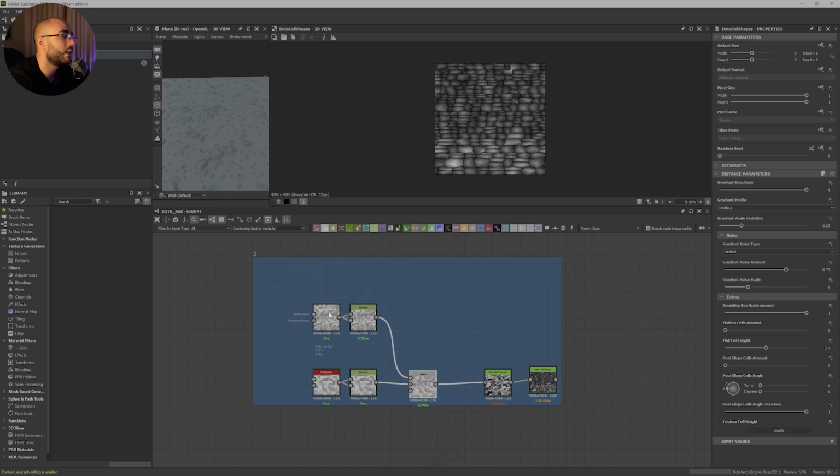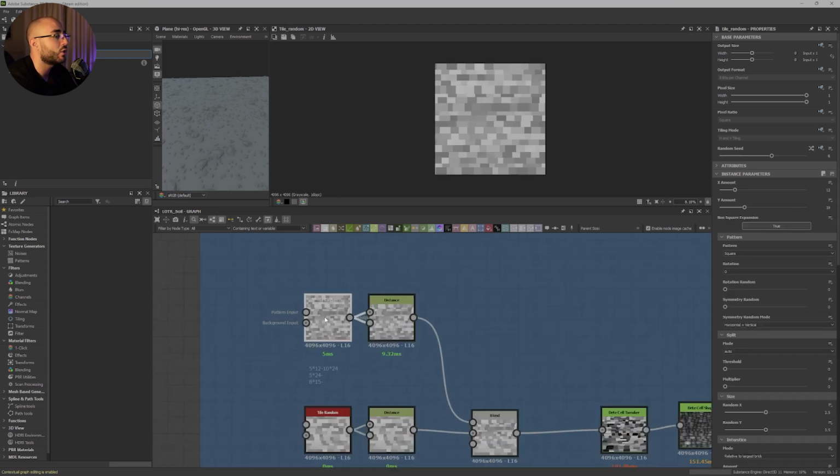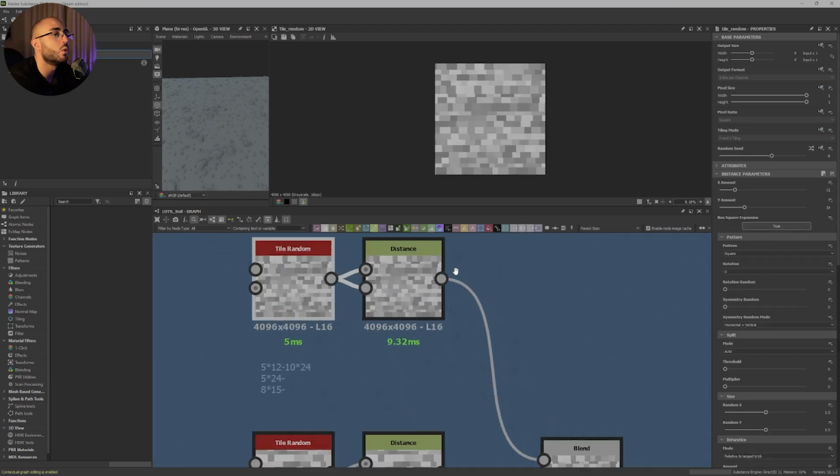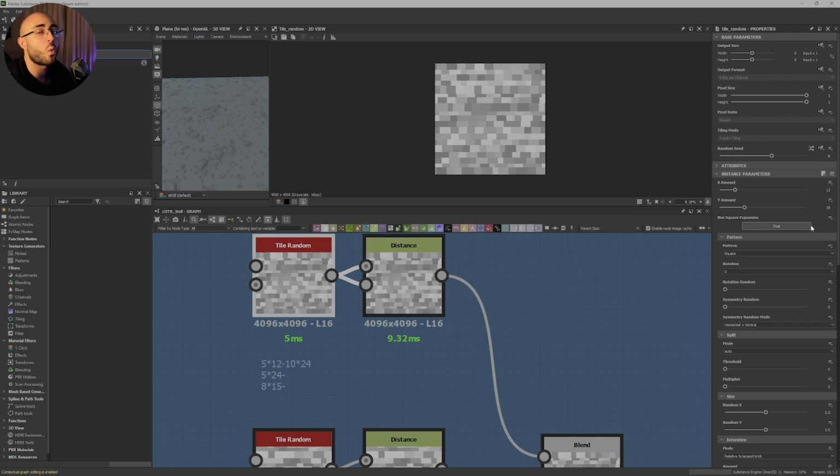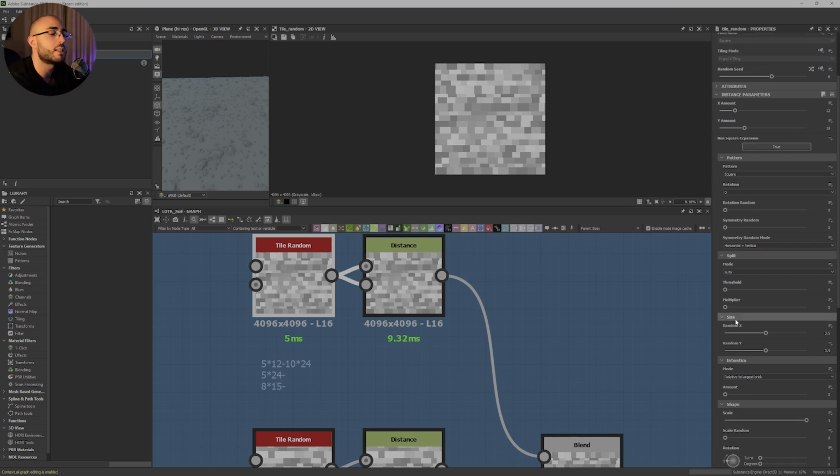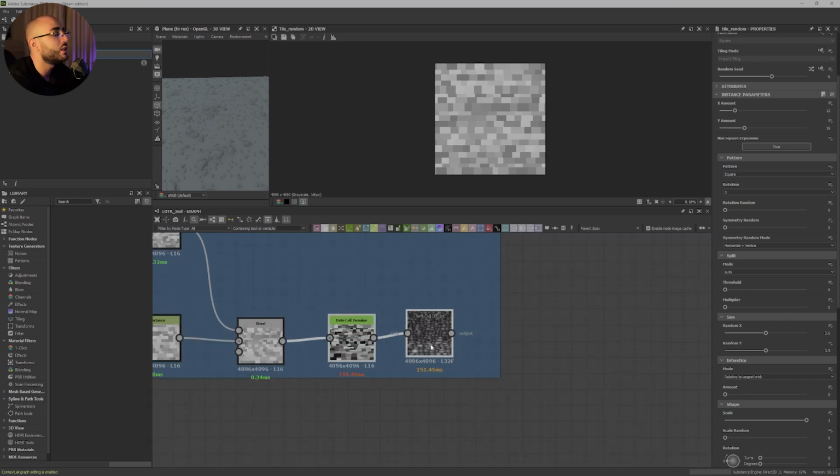Now, for the second tile generator that you see here, I actually changed some values to make it look smaller, in particular the X and Y amount. The rest are more or less the same. I changed the tiling so they look actually quite small. Now, once we have this, I used these 2 nodes from Daniel Tiger, but actually, as I told you before, this is just a reinterpretation of something that I already knew.